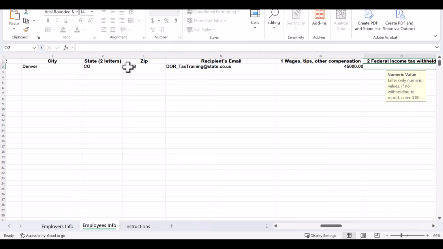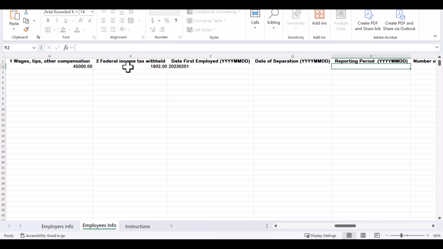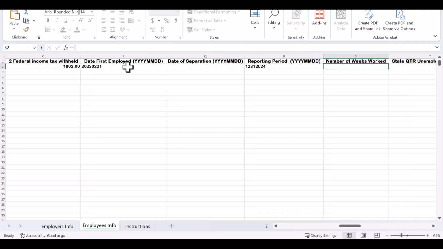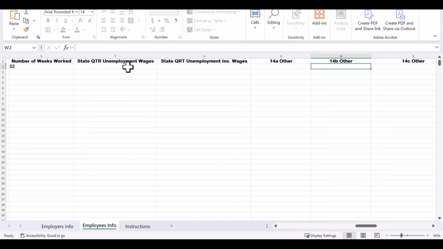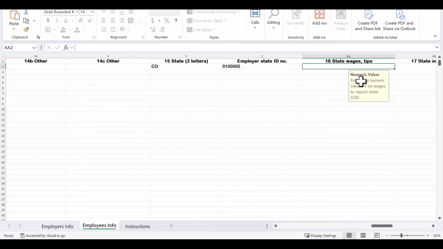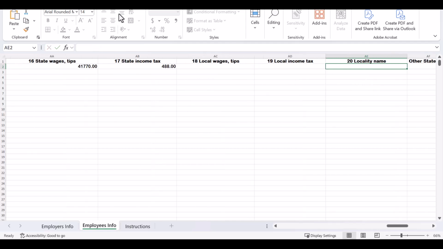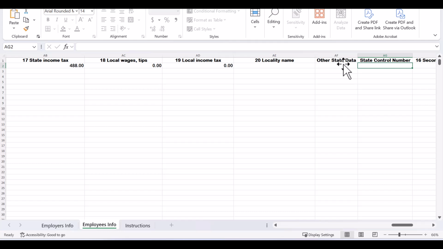Complete the remainder of the columns using information from the W-2 form as applicable. Once you've entered all required information, save a copy of your file.